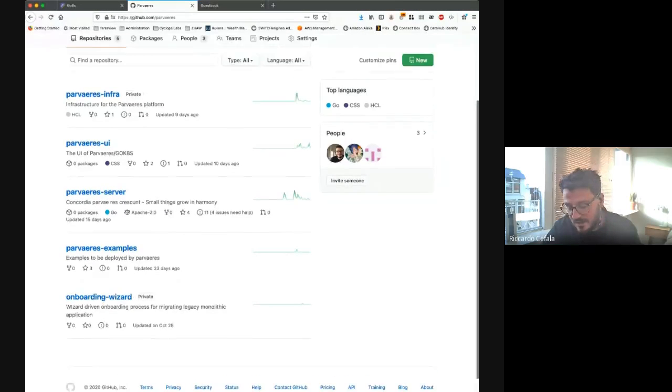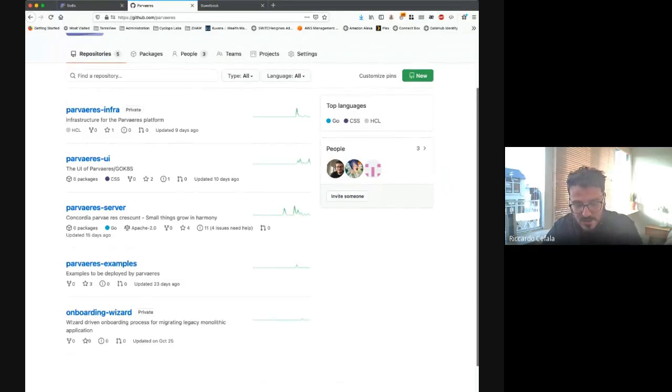the UI. Eventually, things are going to change. I mean, we are really just at the beginning of the project, so the infra one that you see at the top is the repository that drives the POC. So don't worry about that. It's a private repository. The reason it's there is it just contains the infrastructure as code components to run the POC.